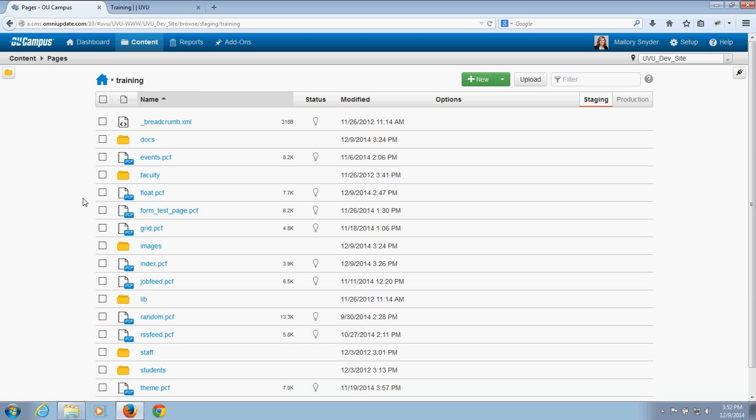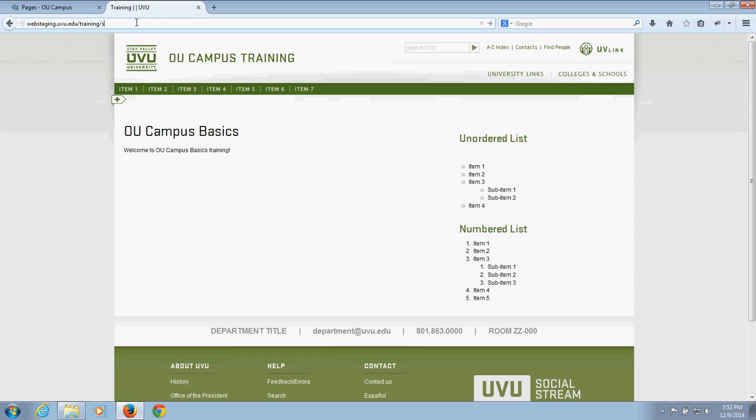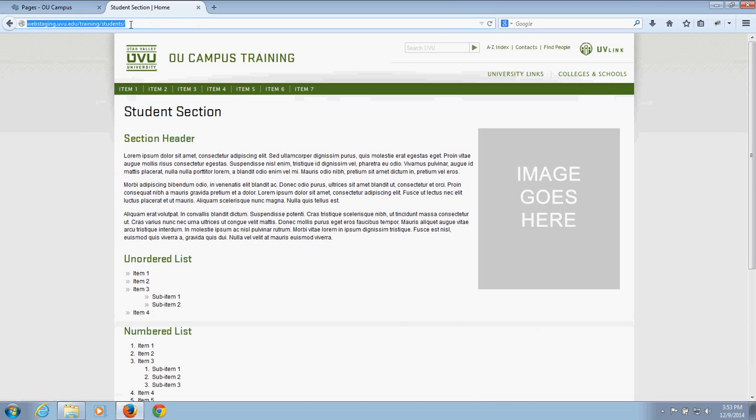So, because I know that that's technically an index file, I'm going to look for an index file in my site. So here it is. That's how I would find that page. This is going to be true of every subfolder across our entire site. If it ends with a slash, technically it means index.html. So let's say I wanted to edit my students page in my site. So this is my student section, and if I look at my URL up here, it's going to give me an indication of where I need to go to find this file.